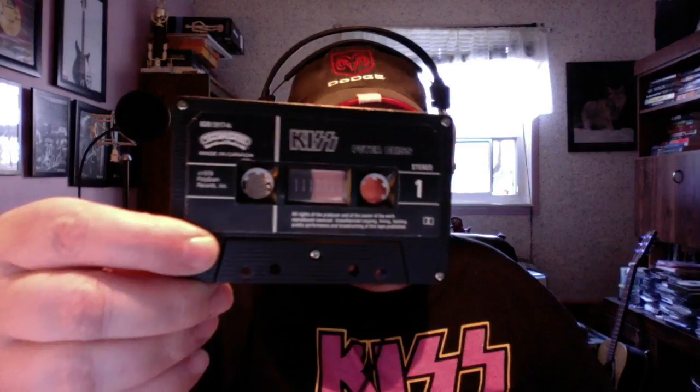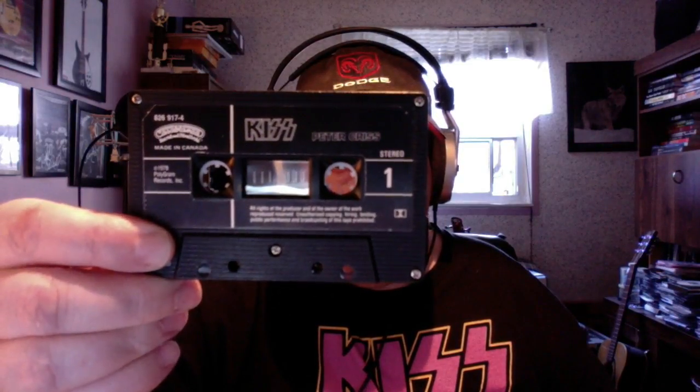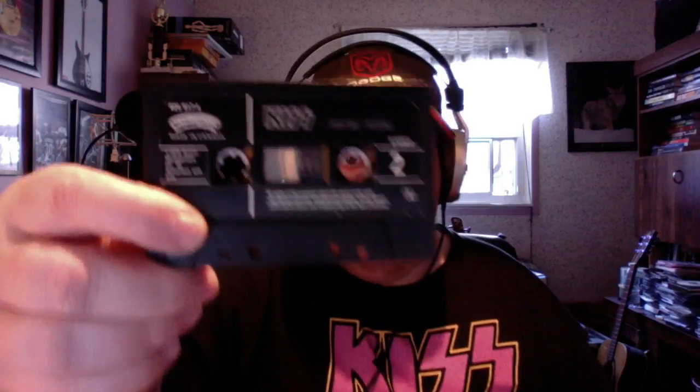And last, the last four, actually, I got in a one-time buy, like a complete set, so I'm very happy to have got these. These are in good shape, but they're far from mint, but these are the solo albums. Peter Criss. And these are all Canadian, though. And they have the sticker printing. No song titles on them, as you can see. Ace Frehley.